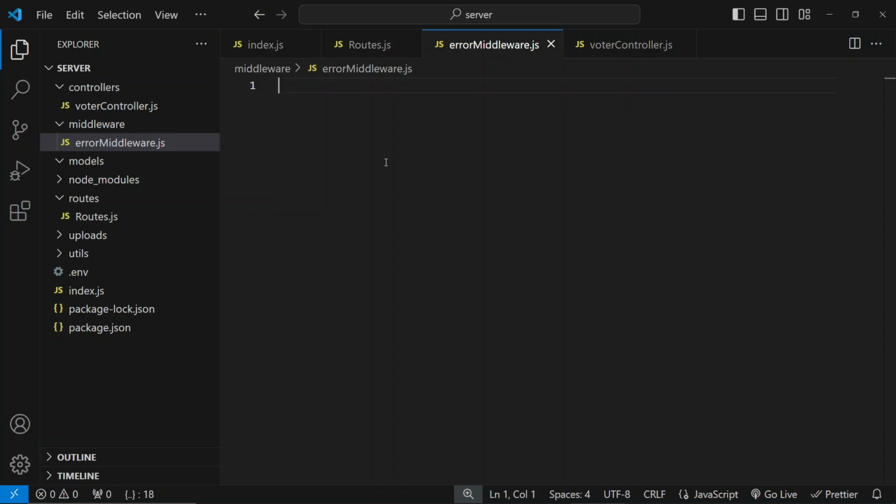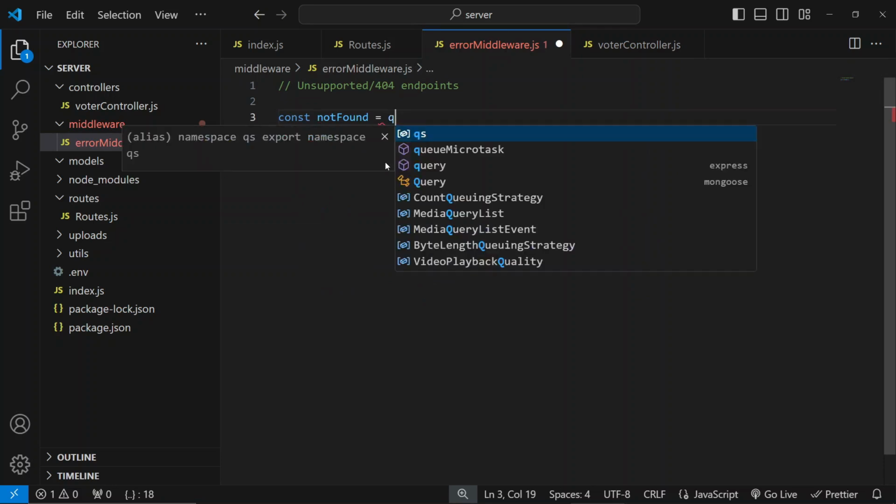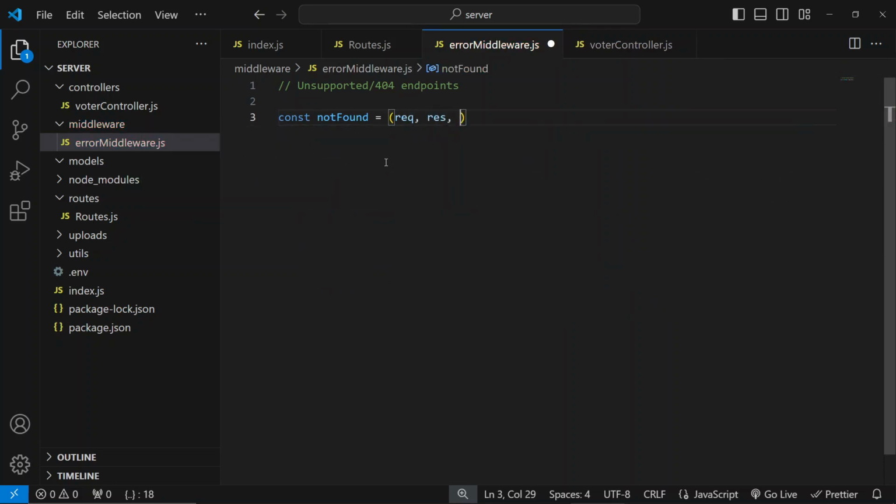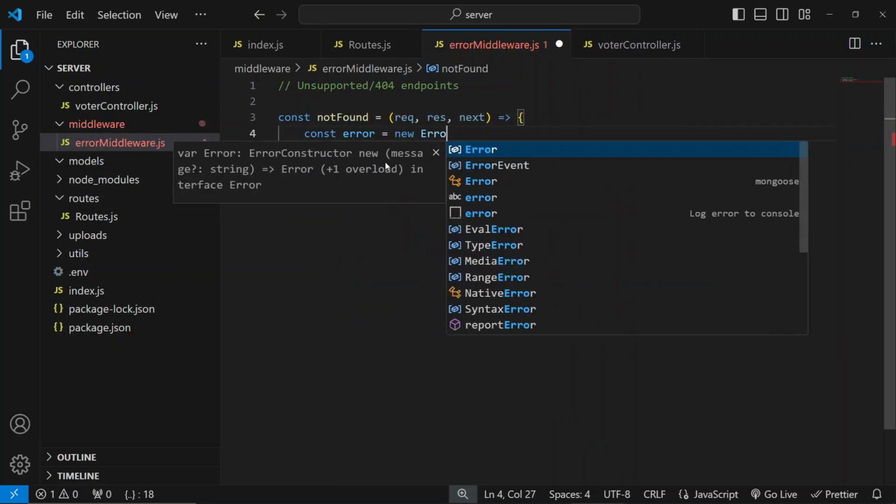The first one is going to be 404 or not found. So I'll leave a comment, unsupported or 404 endpoints should land us here, okay? So not found should be equal to request, response, next, and we will say error should be equal to new Error.